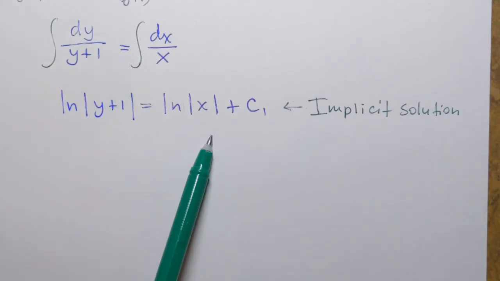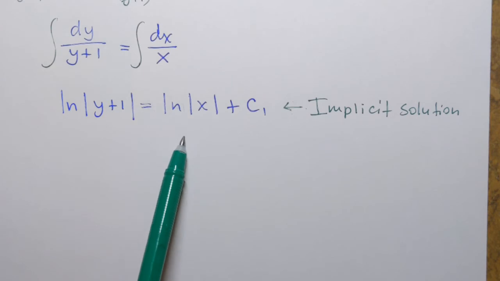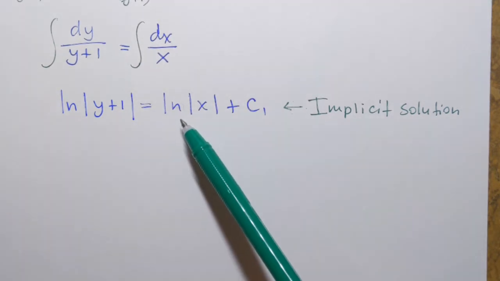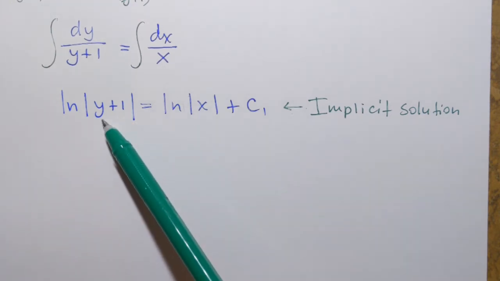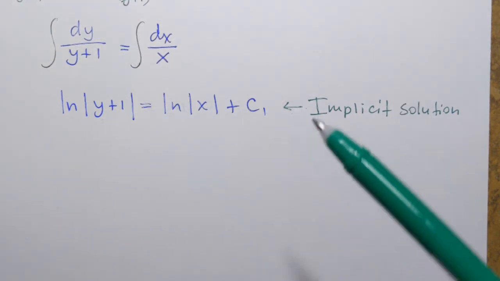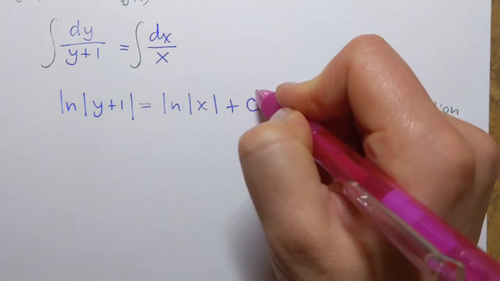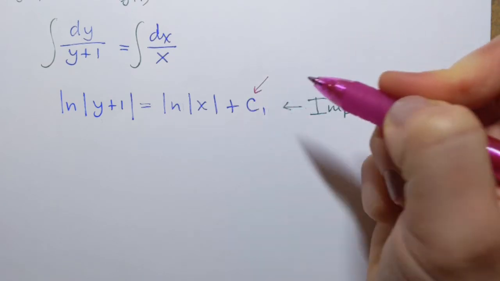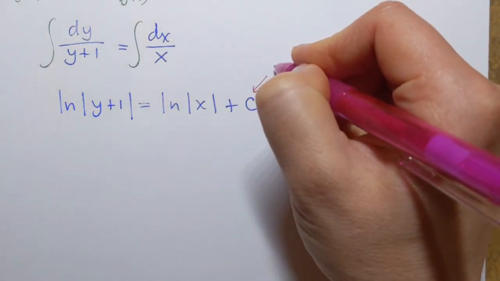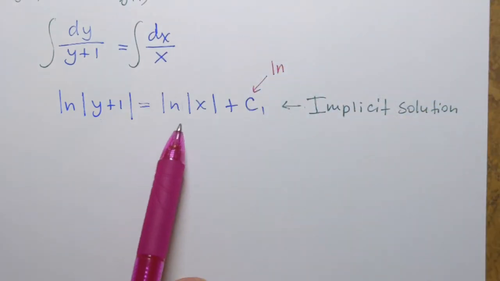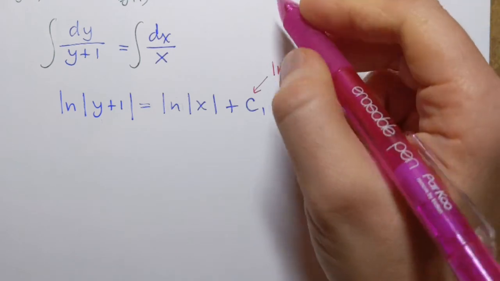Now what we have here in this function we have several occurrences of logarithms. So I have logarithm on the left hand side and I have ln on the right hand side. One convenient trick that you can use to get rid of logarithms is to take that constant and rewrite it also in terms of logarithm. Because any constant can be written as the logarithm of any base. I'll use ln since the rest of them are ln of some other constant.